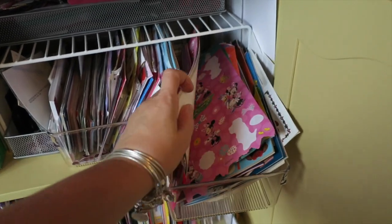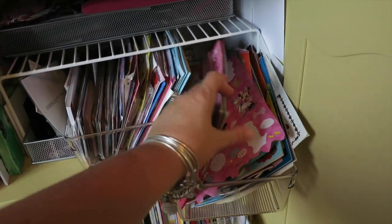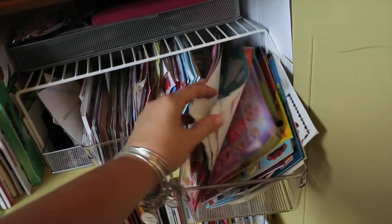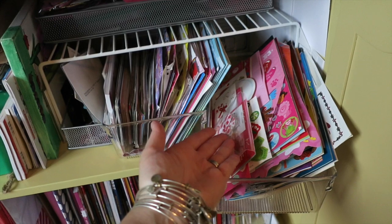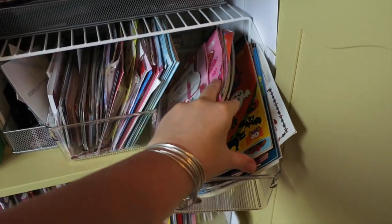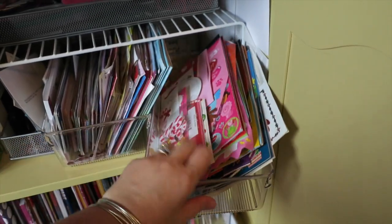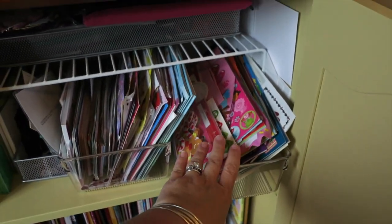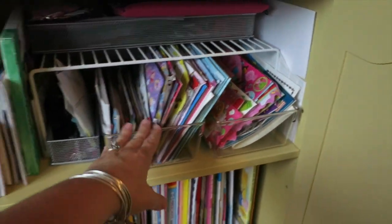These are holiday stickers, so I try to organize them. You can see a couple Christmas things on top, but I try to organize them from the beginning of the year to the end of the year, and then I move the most recent holiday to the front. So the next big holiday that we'll have is Halloween, and we'll use some of the Halloween stickers that we have. And there's Christmas stickers. So that's kind of nice, especially when you get into the holiday times, to have all the holiday stickers separate.